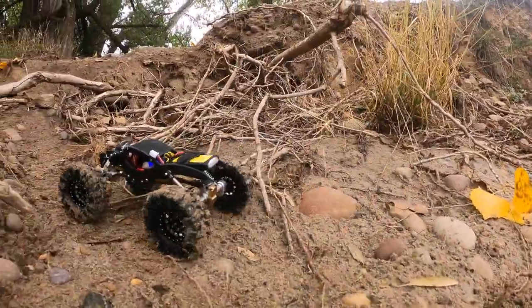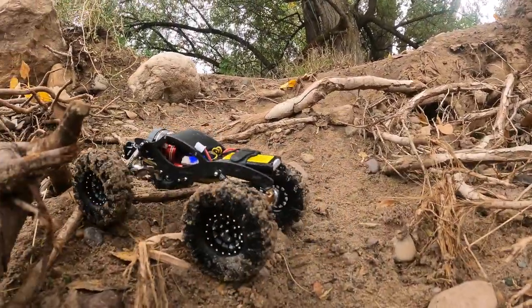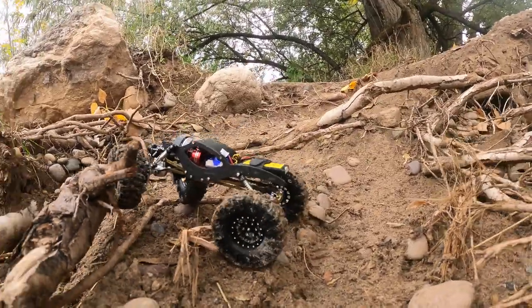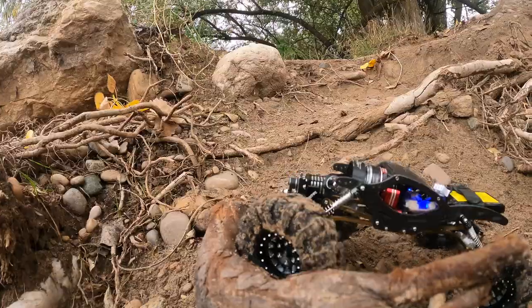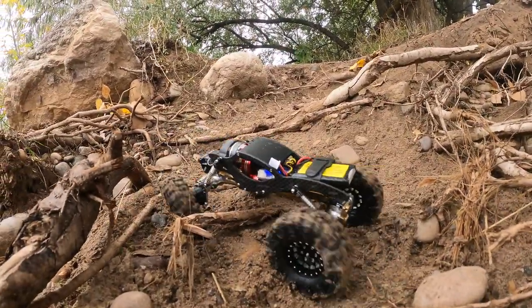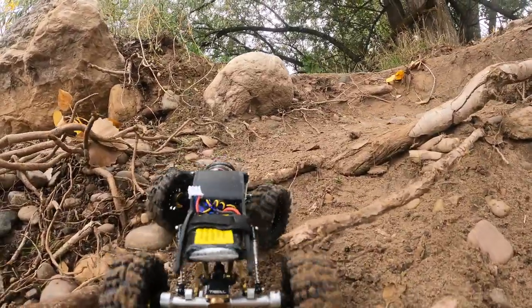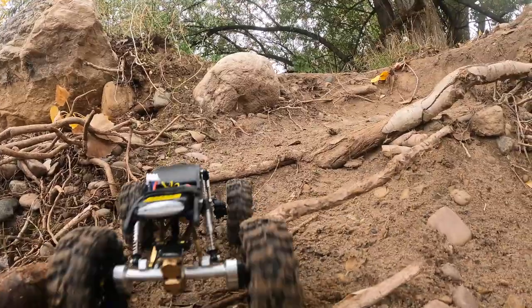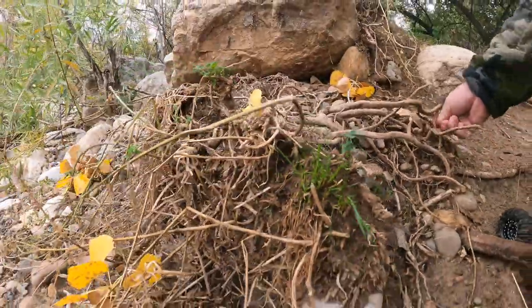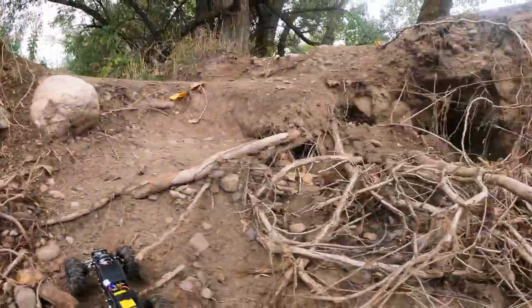So going through here, I spotted another rocky area, down a little way. So I figured, hey, let's do a little trail ride through the sand to see how it holds up. Obviously the sand's wet from all the rain, but it clears out pretty decent. So far I'm liking these bigger tires, but I feel like for this rig, I think it's just too big. I don't care for the look of it on this rig.